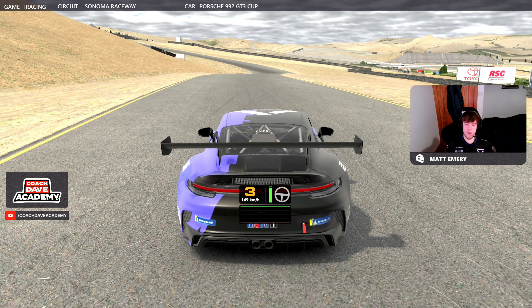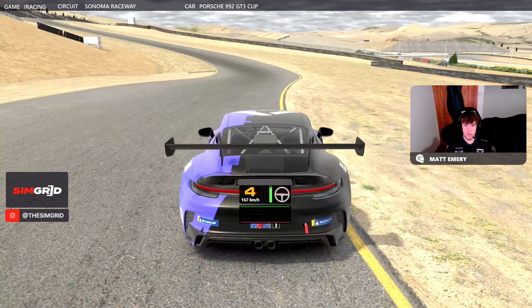Now, this is the fixed race set, so this isn't the open setup, which will be slightly quicker obviously, as it always is. Also not qualifying as well, so just something to bear in mind. And this lap time, I believe, was a 1 minute 12.2. So that's the reference lap time for you guys.